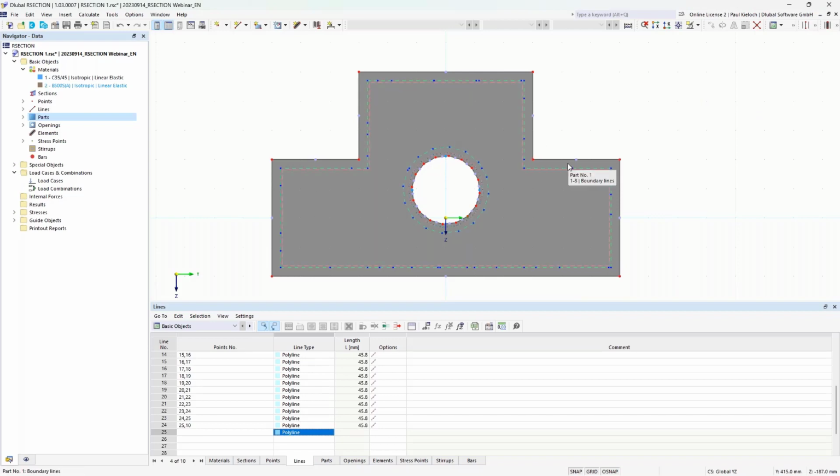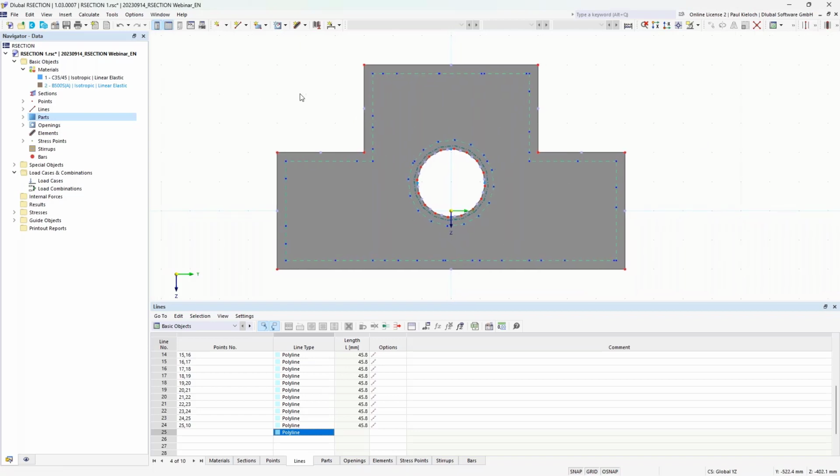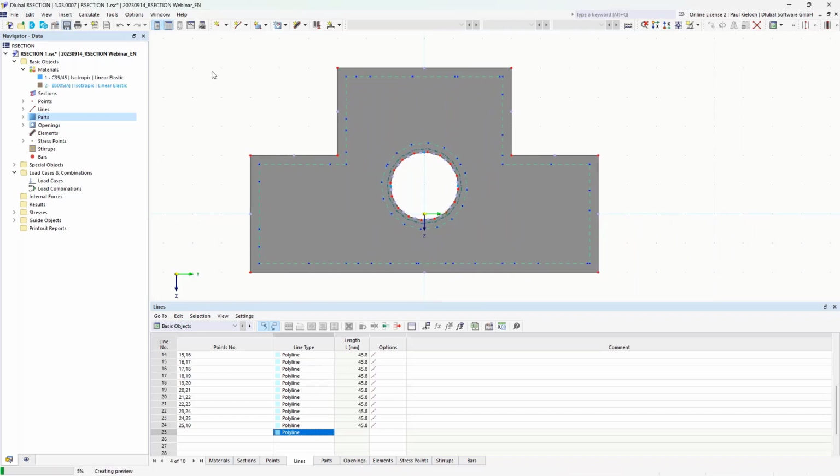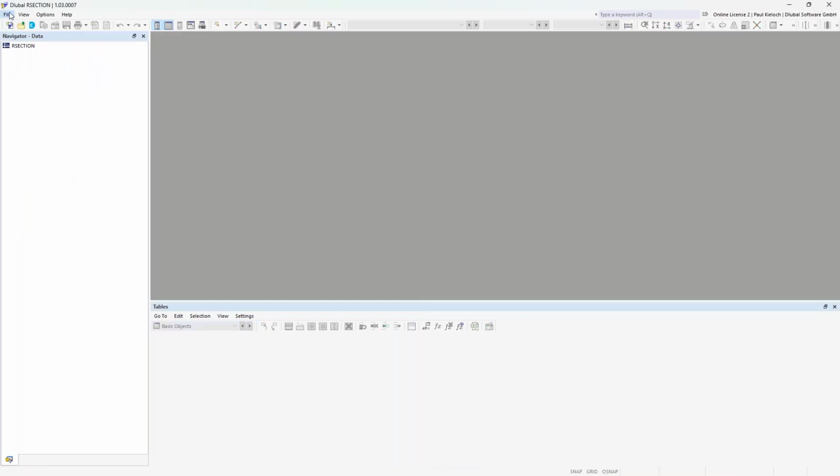If you would like to apply openings inside a massive cross section, then you have to keep in mind that you cannot use currently arcs for it. Okay, that would be the first option. I will just save this file here, and then I close it and will show you the second option.